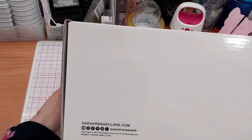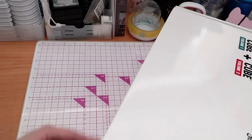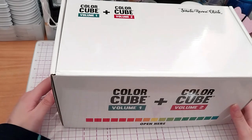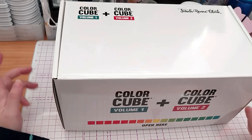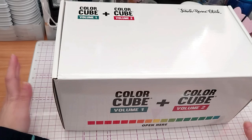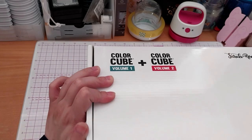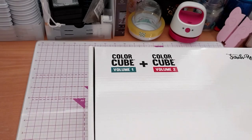The Creative Couple PTY Limited, all rights reserved. That'll be the whole thing. So it took a while to open it. This is going up probably in September or October, but I'm currently opening it and it's still July. I got this, as you know, from Mom as a birthday present.